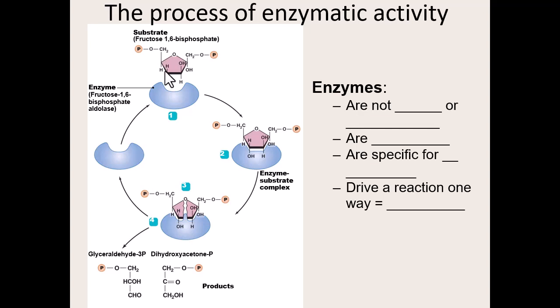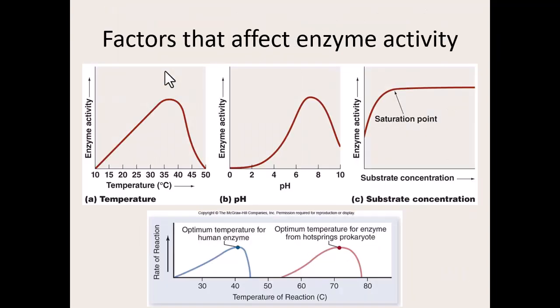But at some point, I can only keep increasing this substrate so much because I still have the same amount of enzyme. So if I have 10 enzymes and 5 substrates, I could increase the substrate up to about 10. And then at that point, all the enzymes are busy. It does not matter how much more substrate you add, there's only so much enzyme present. And so that's when it hits what's known as the saturation point. You can start to add more substrate and you're going to get more enzyme activity until you hit a point where all of the enzymes are busy. You can only have so much enzyme activity.